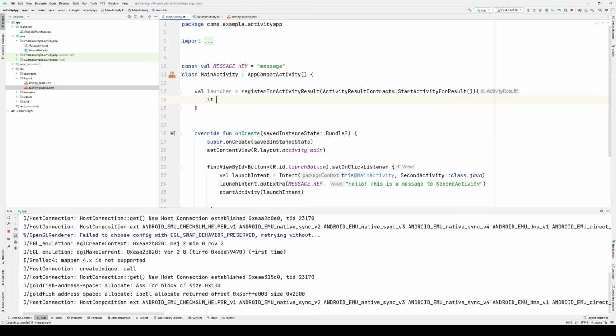Before we can see what these are, let's look at the second piece of the puzzle when we want to pass information from a callee, such as second activity, to a caller, such as main activity.